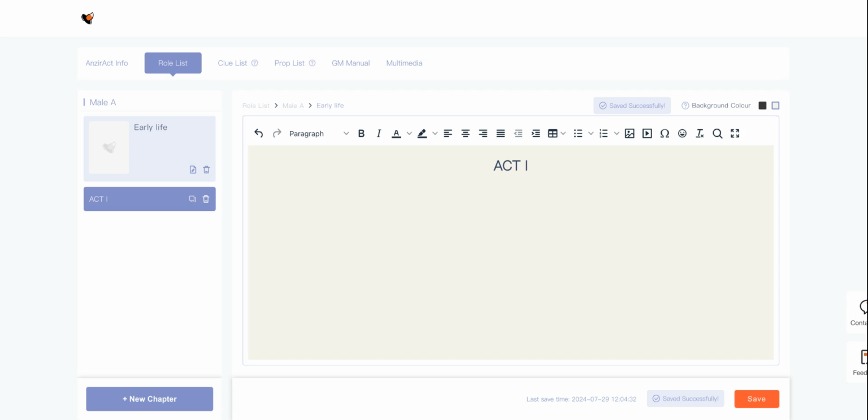So how do we start with writing characters? We want the player to be able to relate to the character. So most of your text should be "you".